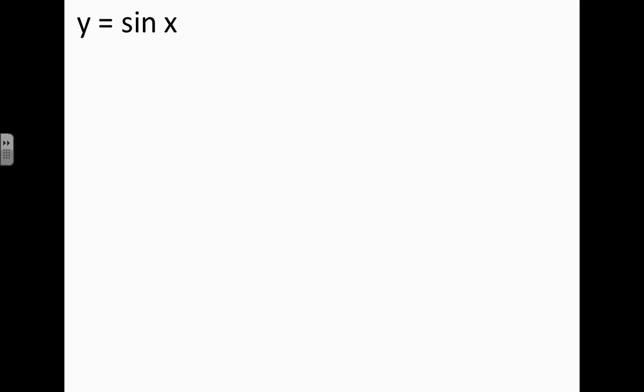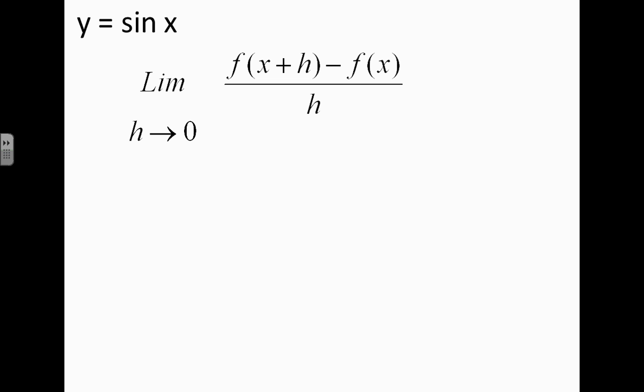Close. I would allow that. A is usually the point that we use at the tangent line, whereas x is the variable of choice. But either way, it works. Limit as h approaches 0 of f of x plus h minus f of x all over h. Is this the definition for average velocity or instantaneous velocity? It is. That's the definition also for instantaneous velocity. The average velocity doesn't have the limit in front of it. You ready? What is the function in question we're going to use?